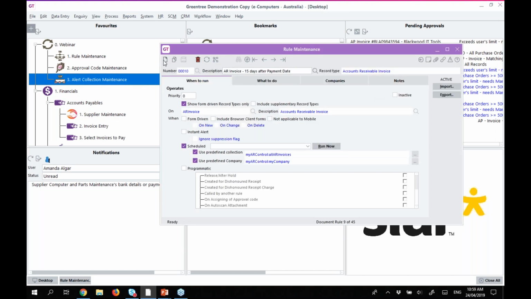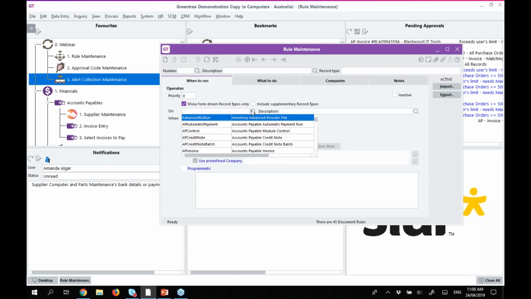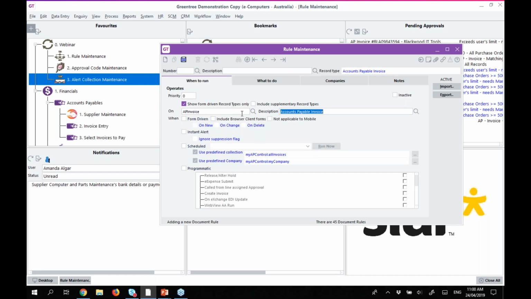So once again, come into my rules, select the same class. This would be a scheduled rule again, so you'd probably schedule this to run, or you could run as frequently as you'd like, I guess. You could run this in the morning, you could run it multiple times during the day.